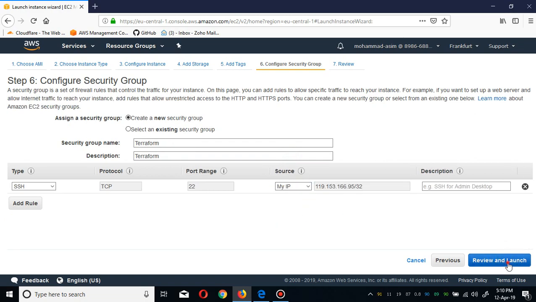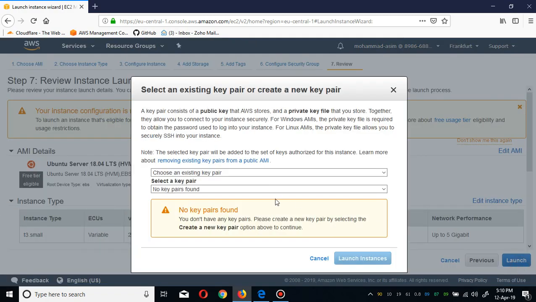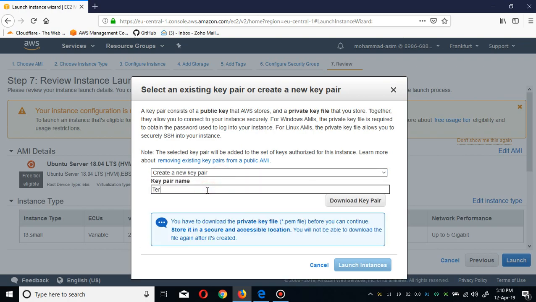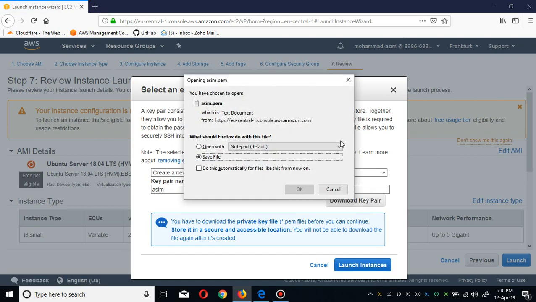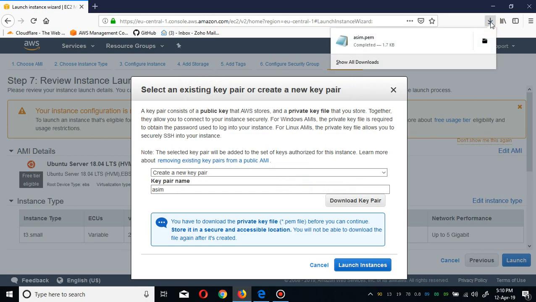Okay, and now I'm going to create a new key pair. Let's call this Terraform, or let's say I'm going to call this Asim. I'm going to download this key pair and save it.